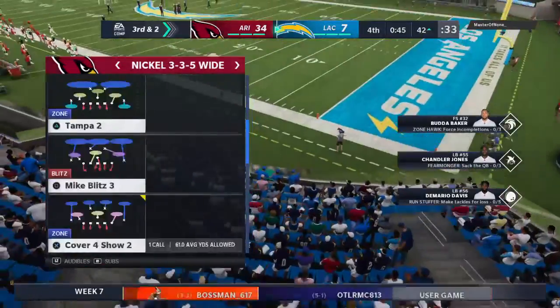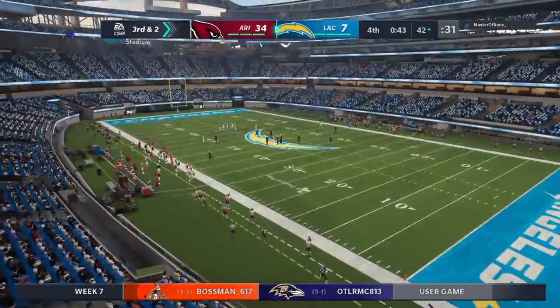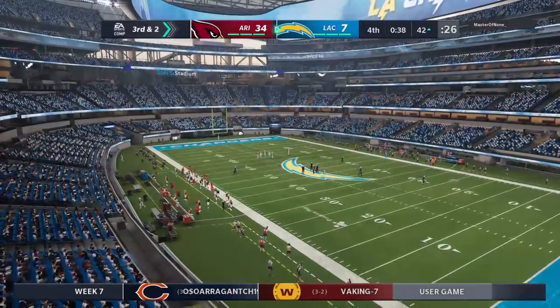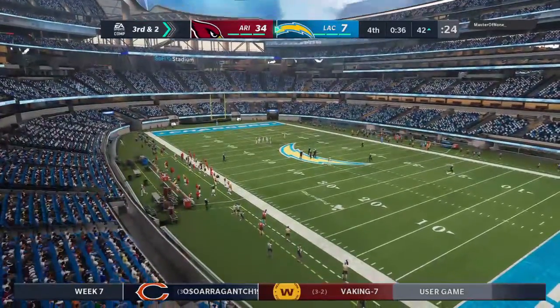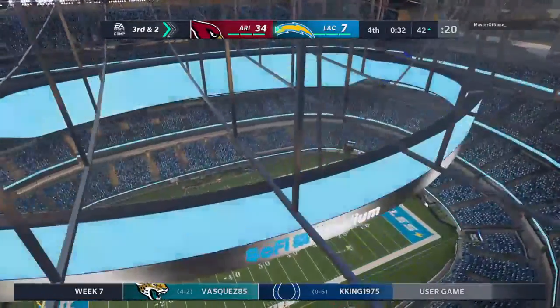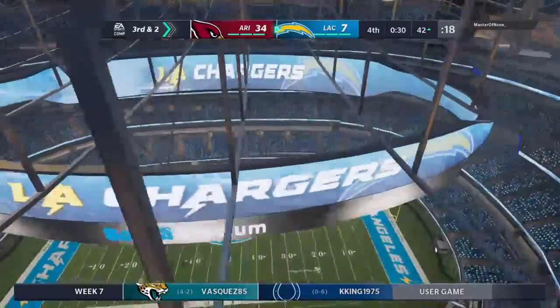Well done. Playing against a 3-4 front is really challenging for offensive linemen because they can do so many different things. But when you're running the football, if you can handle the nose tackle up front and then maybe a guard can slide up to the second level and block a linebacker, that's when you have success running the football.